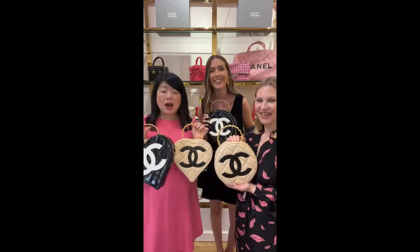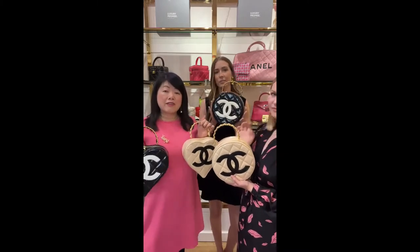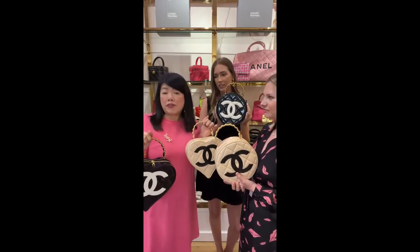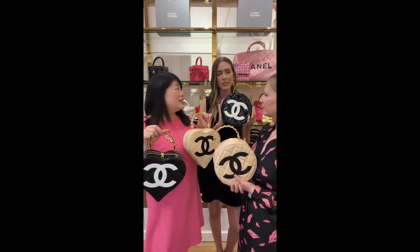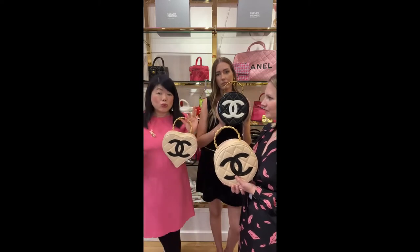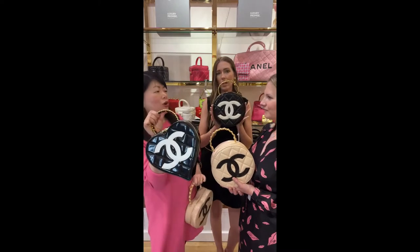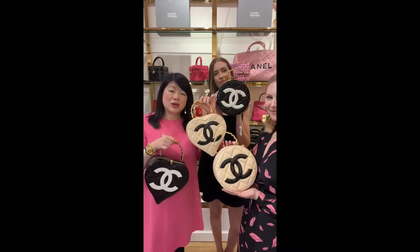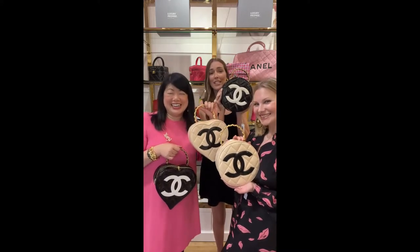I have been dealing in vintage since 2007. I've never held these in my hand. I've only seen them from afar, or seen them come up in auction. This is actually amazing. It's a real highlight to see them all grouped at once, because normally you only get one of these come your way, but we've got all four. I hope someone's screenshotting. This picture will go to my grave, in her living room.